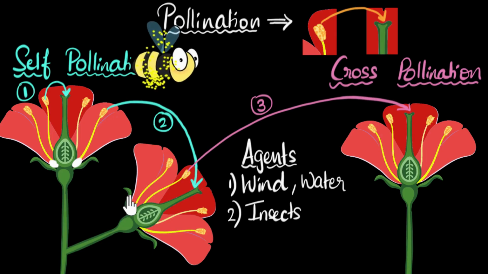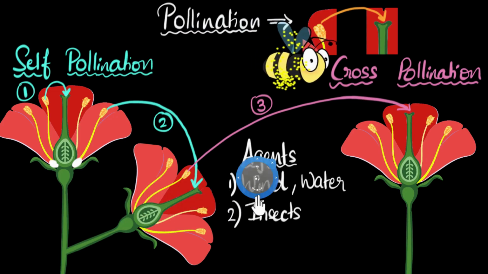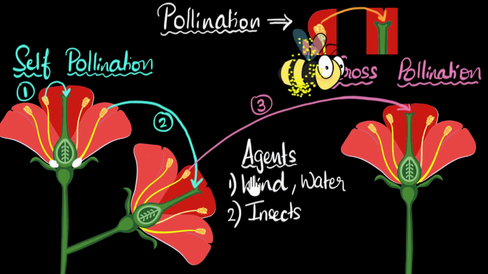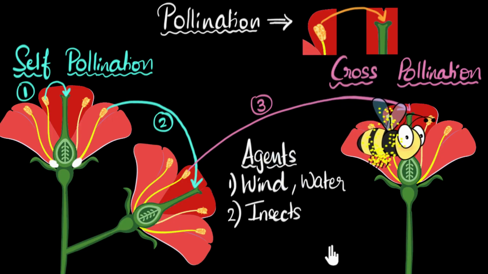Now the bee goes on its way, on its journey, maybe a long journey to its home, and then it spots another similar flower with a similar fragrance and a similar odor. And then again, it gets attracted to it and starts drinking the nectar from that. And while doing that, some of the pollen grains get transferred to the stigma, and that's how cross-pollination can happen.